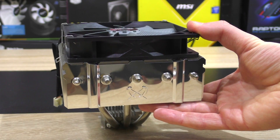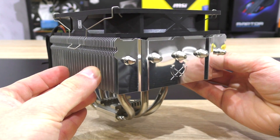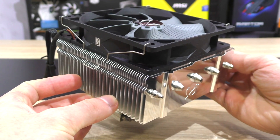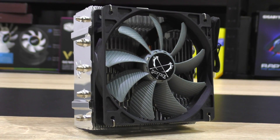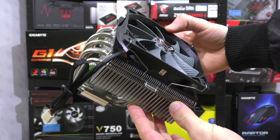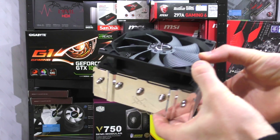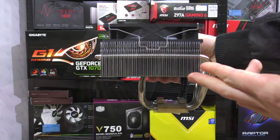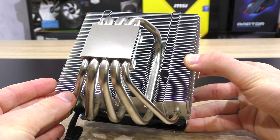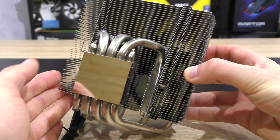Now let's talk about the features. As you can see, this is a top-flow cooler, so the airflow comes from the top rather than from the side as seen on tower designs. The top-flow design also cools surrounding components such as the motherboard VRMs and RAM. The special shape theoretically allows for installation of high-profile memory without interference, not even with VRM heatsinks on the motherboard. Scythe is also implementing hybrid heatpipes here — two 6 mm and three 8 mm thick heatpipes, altogether five heatpipes — not bad.